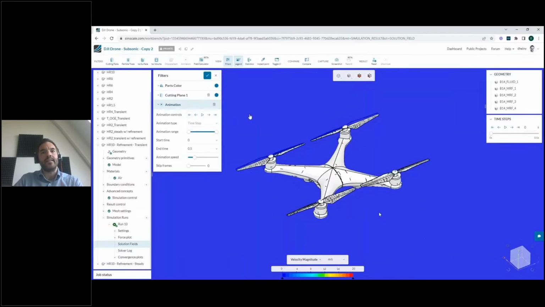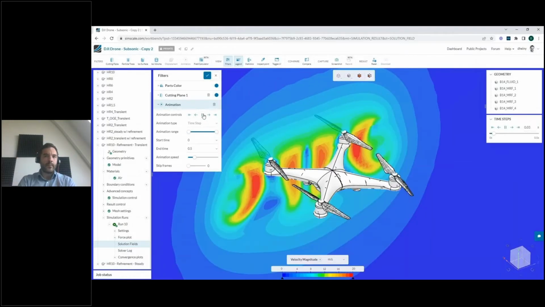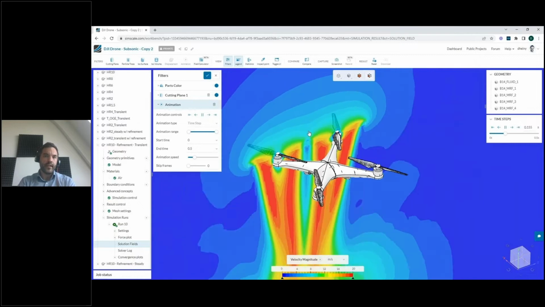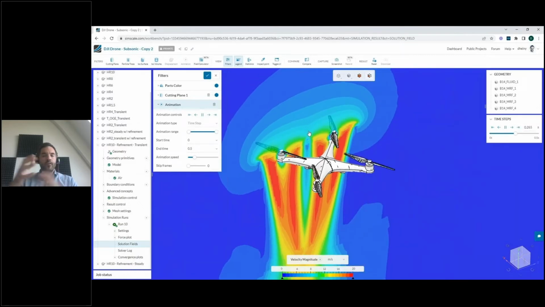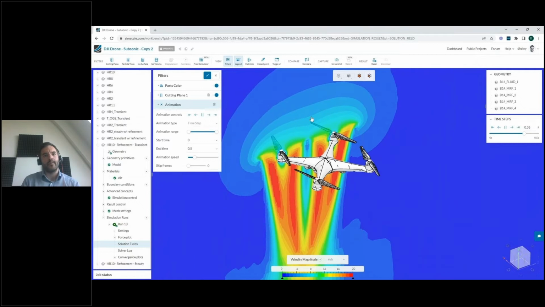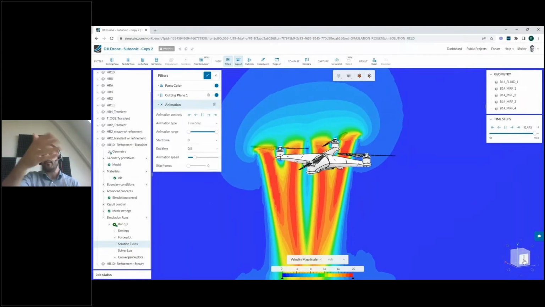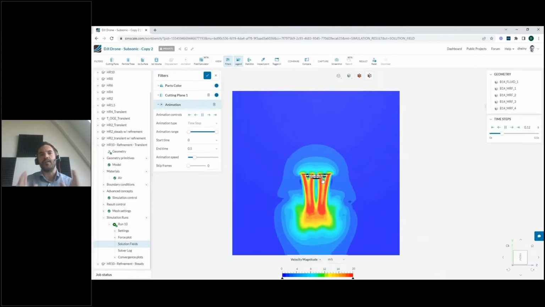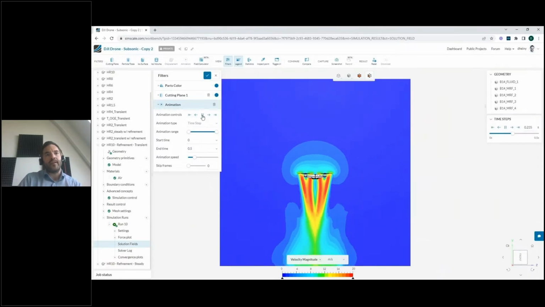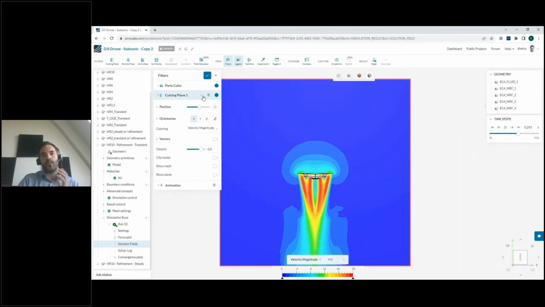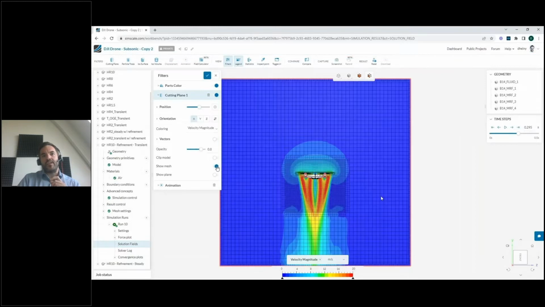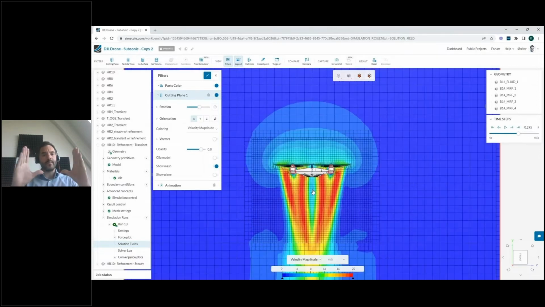So here we can see a quadcopter, and it's a transient rotating machinery analysis, and we can see, nicely, the thrust is being computed, and we can visualize this nicely. Okay, so far so good. So far we could still do that, but now what we've introduced for this solver, the specific subsonic solver that we're using for rotating machinery applications, is the ability to control the mesh locally. So far, completely automatic mesh generation was used for this specific solver.